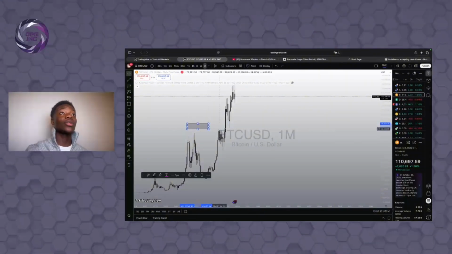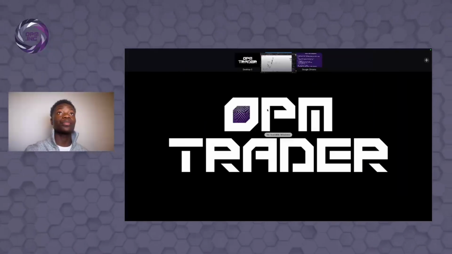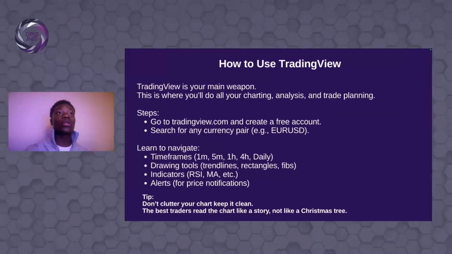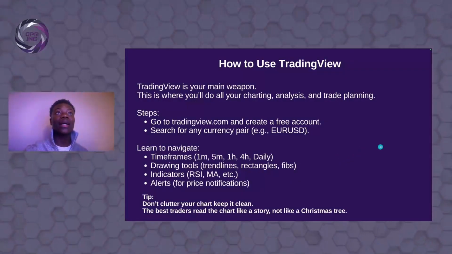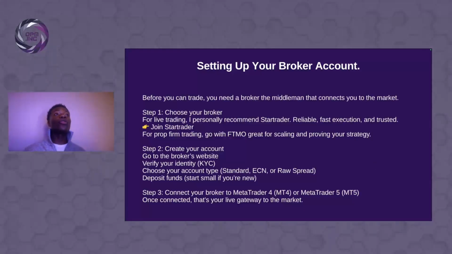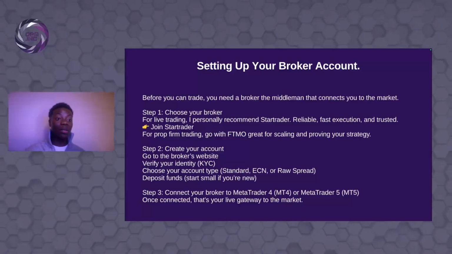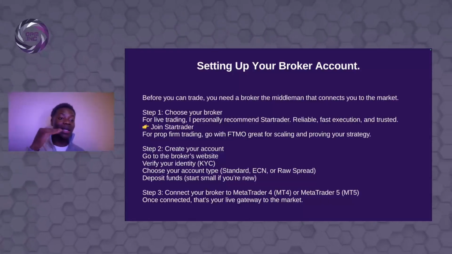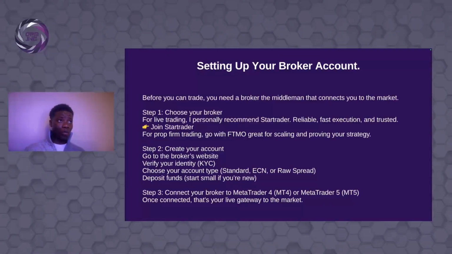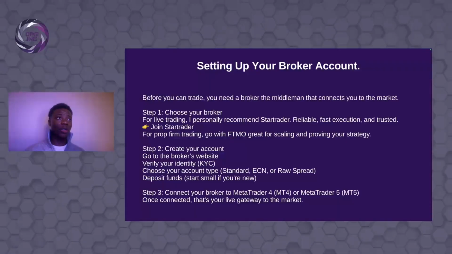So remember, as I told you guys, create your TradingView account and familiarize yourself with it. And let's get back into the last slide of this video, setting up your broker account. Before you can trade, you need a broker, the middleman that connects you to the market. Without a broker, you can't participate in the market as a Forex trader. If you're in the Telegram group chat, I have sent the link out to make your broker account, and that gives you access to the market.